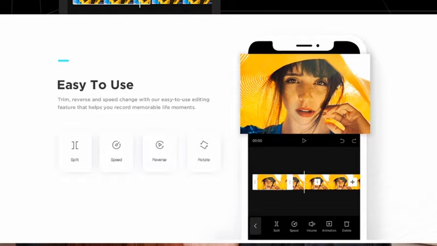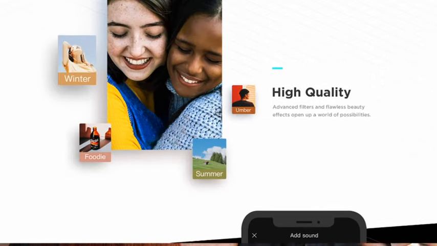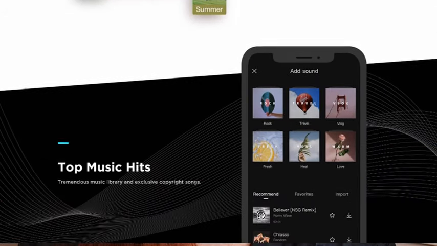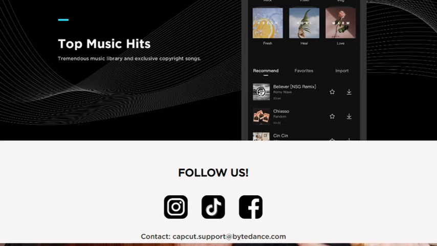So first things first is to download the CapCut app. I've recently fallen in love with this new editing software, especially on your phone. It has hundreds and hundreds of very beautiful aesthetic filters, effects, animations, you name it. I will leave a link down in the description as well for CapCut. It's absolutely free, which is great if you are a beginner in YouTube or even just on Instagram or TikTok.